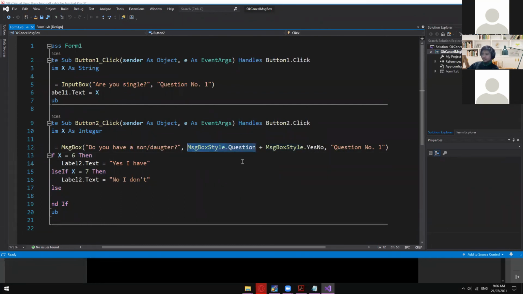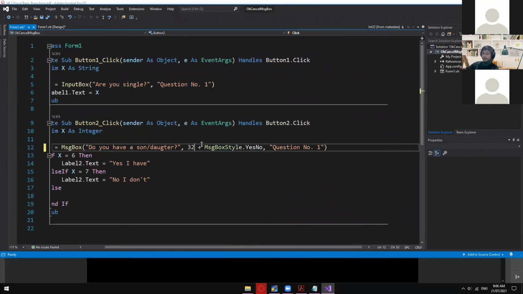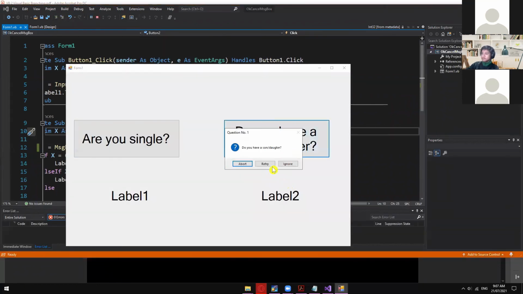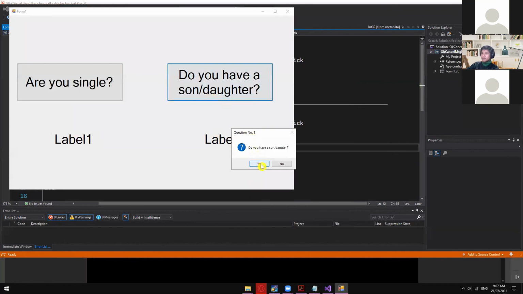So you can change this one into 64. Is it 64? 16, 32. You can change this one into 32 and then followed by yes, no. Yes, no is 2? Okay, let's try this one. I'm not sure if it's 2, but let's see. Let's abort or try ignore. So that's not 2. Is it 4, I think? If this is not correct, then I have to go back. So 4. So yes and then no.